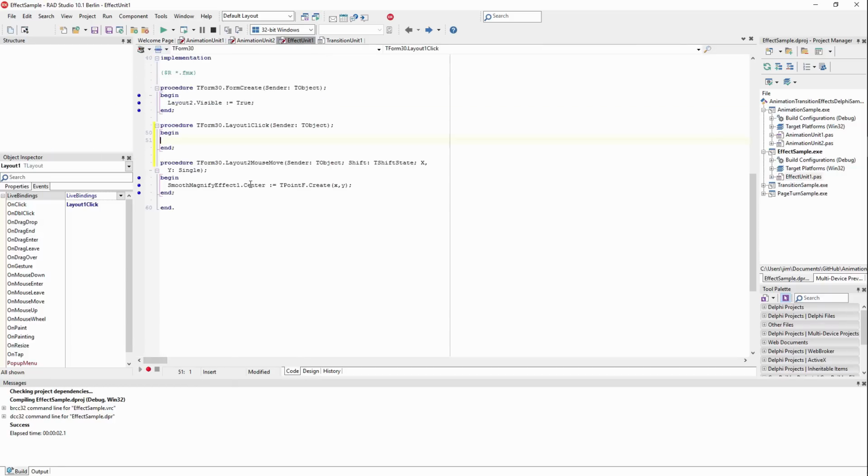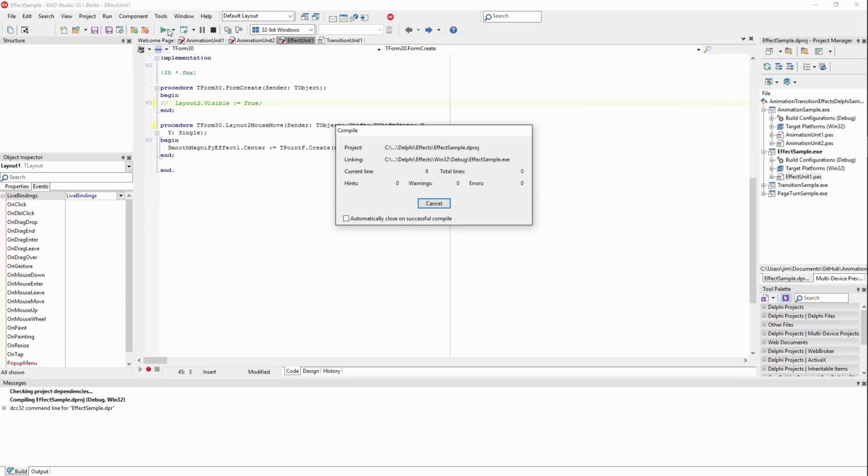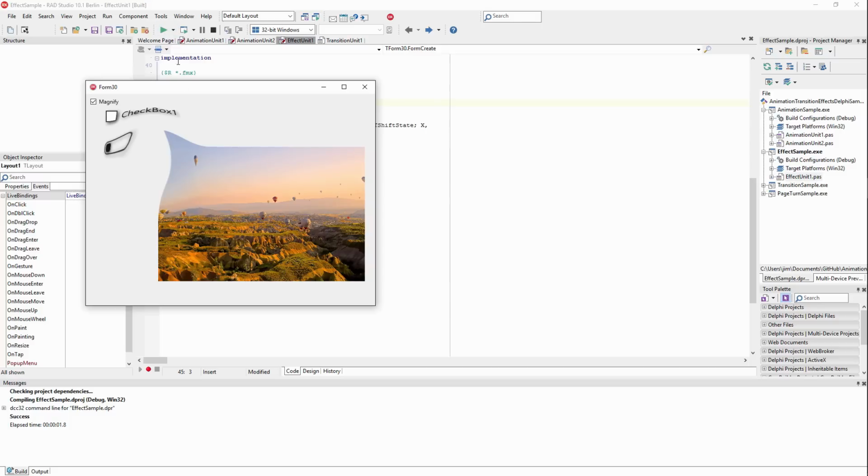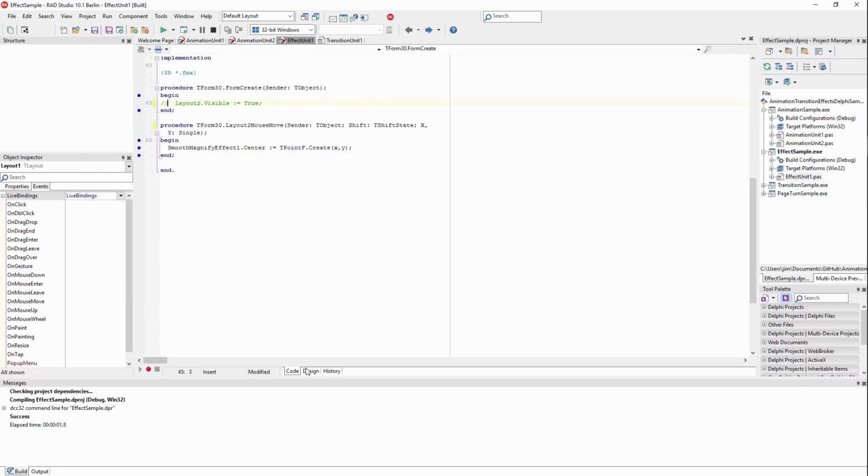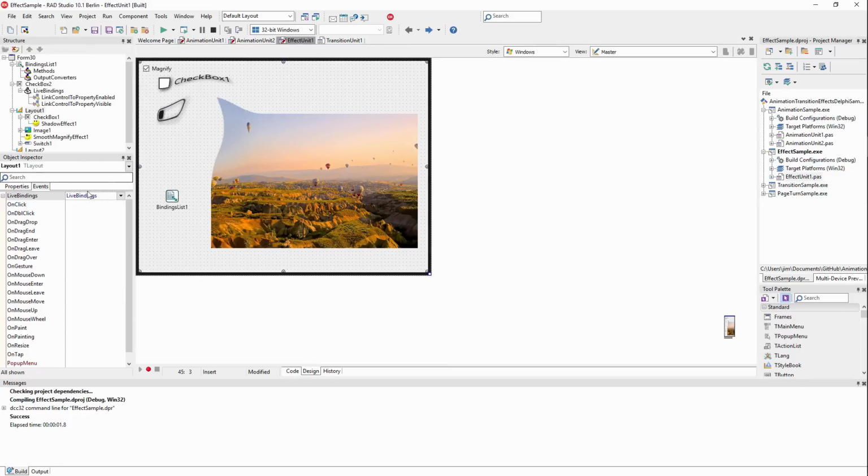So if I turn this off here, I'll show you. It's easier to explain if I just show it to you. So I'm going to make layout 2 not become visible. And so, oh, that's right. Layout 2 is what is getting the event handler, the mouse move. Layout 2, mouse move. All right.